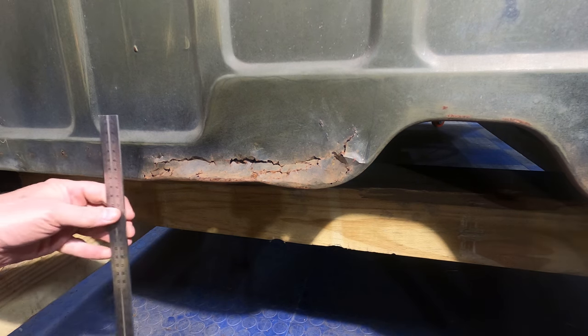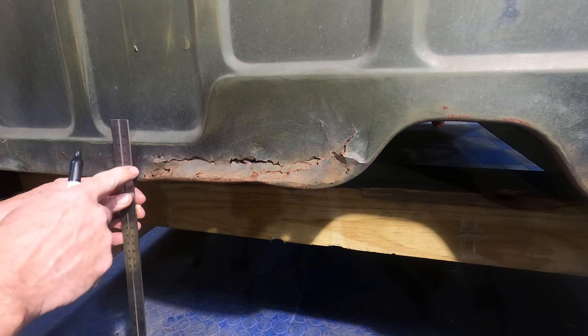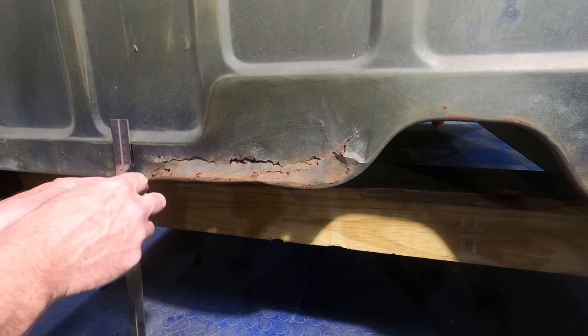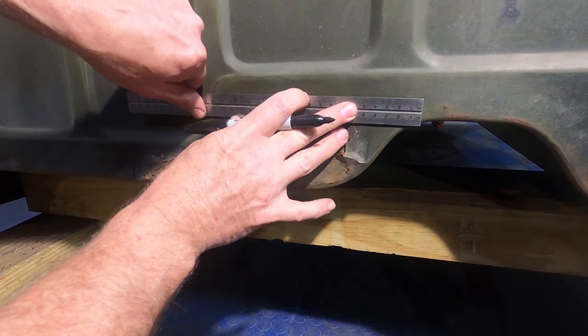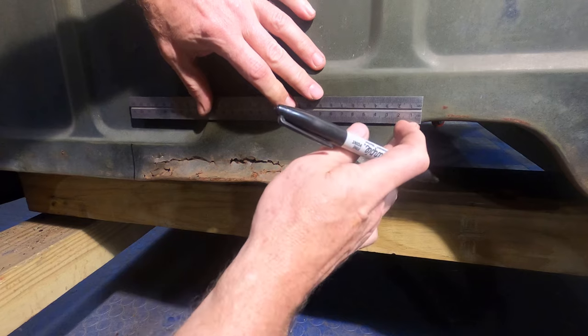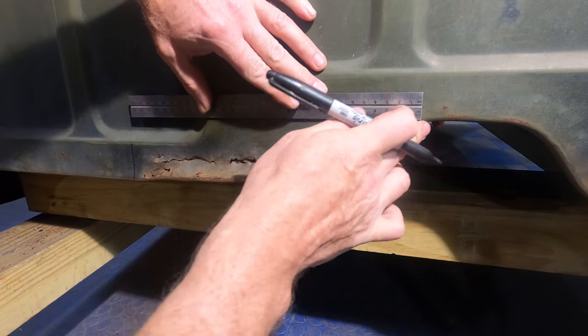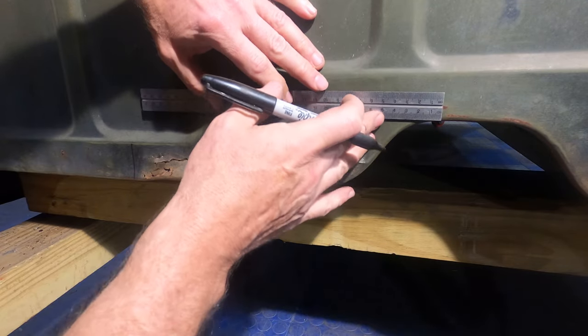Okay, let's get our marking done, and we're basically going to go a little past here. I know I've got good metal, but it'll give me something to weld to in case it happens to be thin. So we'll go a little past to there, and we're going to want to come up almost to this height here. That wouldn't be too bad. It's just going to be a bad weld right there and a multiple compound curve.